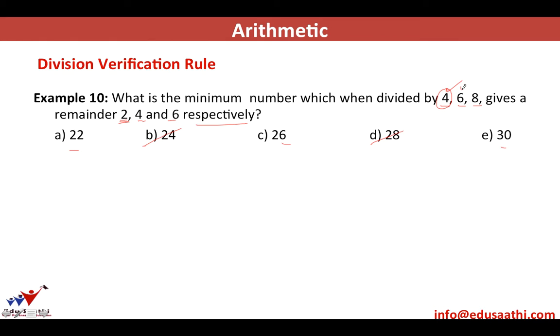Now when I divide it with 6, the leftover answer options, if I just look at it and look at the remainder with 6, 18 is divisible, I get a remainder of 4. The nearest multiple of 6 is 24. So when I look at 26, this does not give me a remainder of 4, right? When divided with 6. If I look at 30, 30 is anyways a multiple of 6. So I'm just left with what? Which answer option? 22. That is the correct answer option that I have. So eliminating the options is the best method that you have in solving the questions.